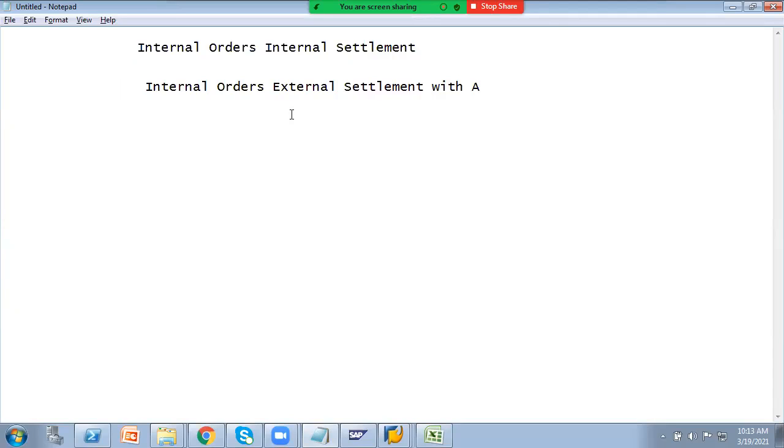Asset accounting. So this is a new concept: internal order settlement with the asset accounting.